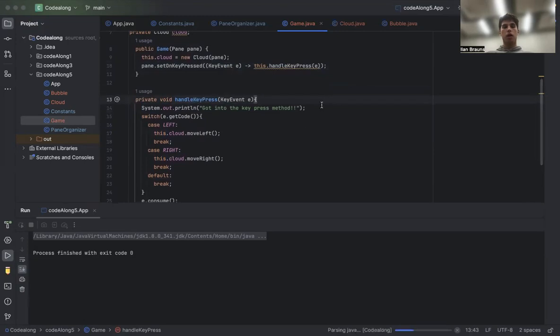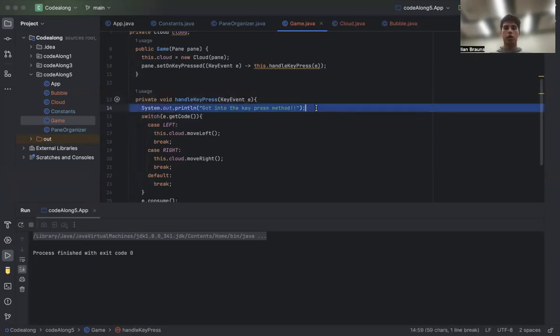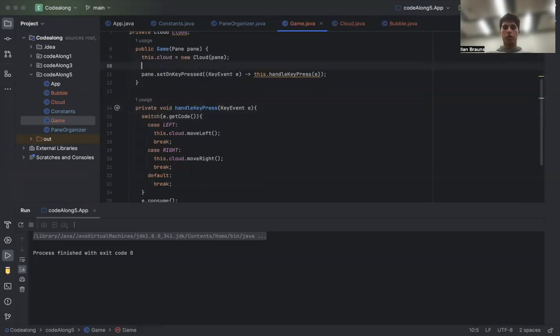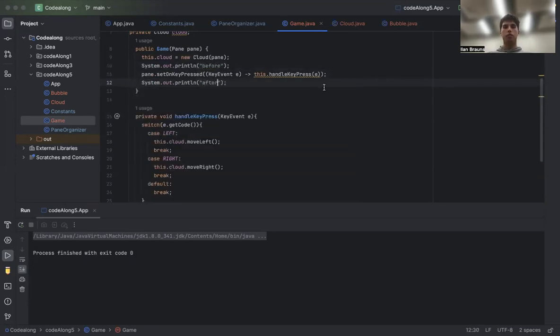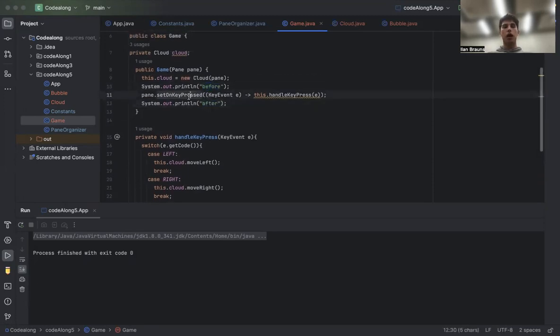So if you run it again, you're not going to see my screen. Maybe you see the terminal, I'm not sure. But what you should see in your terminal is you don't see the line of code, which, like I said, means there's issues going on elsewhere. So the next thing I'm going to try is I'm going to write another print line up here. One thing you can do, you can say before and after. So now if I see before and I see after, I know our pane should be setting the key press right. If I only see one of them, then we'll go from there and see. And when I run it, what do we see? Before and after. So I know that set on key press is getting called.